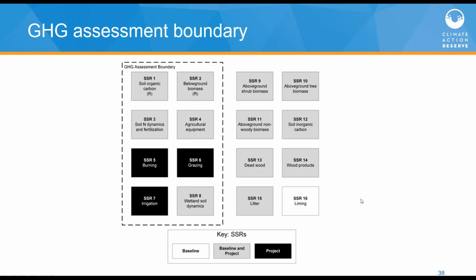All right, let's go to the fun stuff, quantification. The greenhouse gas assessment boundary, in section 4 of our protocols, identifies the different sources, sinks, and reservoirs. That's what SSR stands for. It identifies greenhouse gases, and whether they're relevant in the baseline, the project scenario, or both, and whether they are within the boundary of quantification for this protocol. So you can see here in the baseline, we're concerned with the below ground soil carbon. We're not crediting for above ground biomass. And in the project scenario specifically, we expect there to be grazing and burning and perhaps irrigation, so these things are accounted for as well.